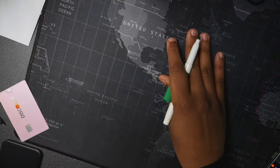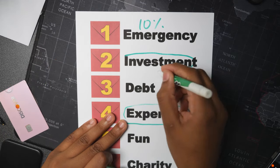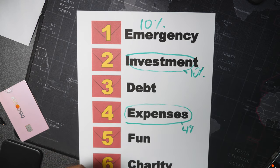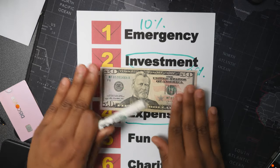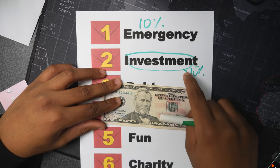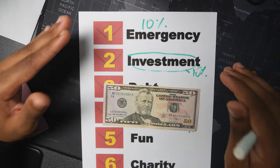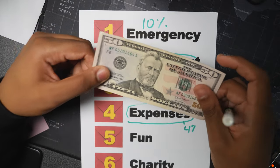Now, one tip is this, guys. When it comes to your investments, what you want to make sure is this. For the first year, you probably won't know exactly how to actually make money, and that is fine. So what you basically want to do is invest this money into courses, into classes, into seminars, into buying books, whatever you can actually do to learn how to make the most money out there.